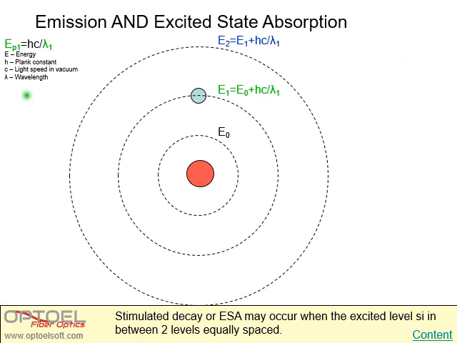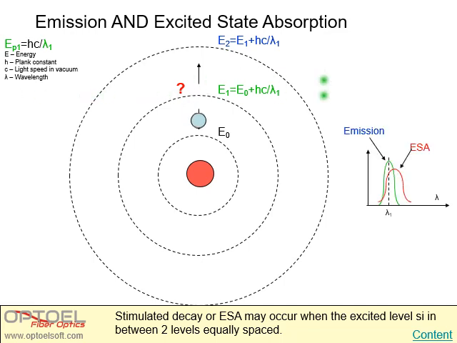Just a note on a particular case. What happens when the electron sits on a metastable level and there is another upper energy level equally spaced? If a photon having the corresponding energy is hitting that electron, either of the two effects may occur: excited state absorption or stimulated emission. The probability split might be different than 50%, so from case to case, that is, atom type to atom type, the corresponding emission and absorption bands might not overlap completely.